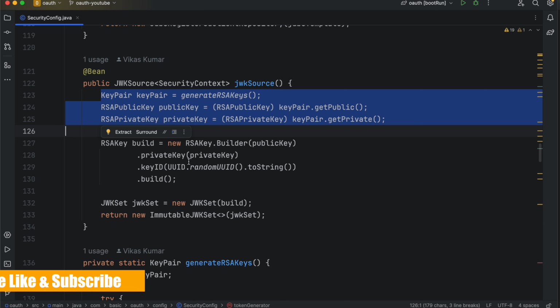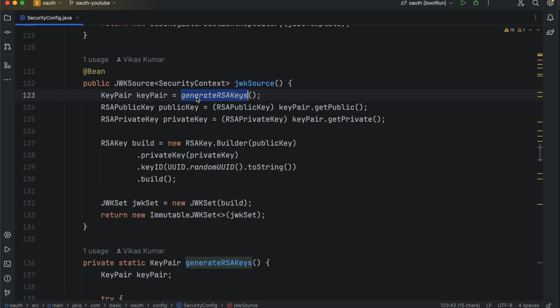One solution could be that instead of creating a key pair here, we get the key pair from an environment variable. We create the private key using keytool or RSA commands, I will share those commands also, and we put the file link inside a configuration file and inject those properties here. But this solution still has one more issue. If we want to rotate our RSA keys from time to time, we will not be able to do that. It will be static. Every time we want to change, we need to stop the server, change those files and restart.